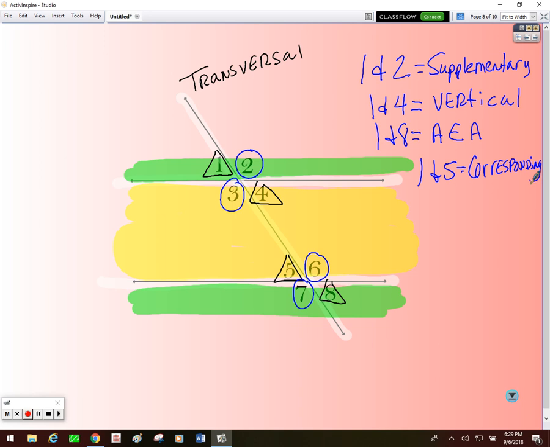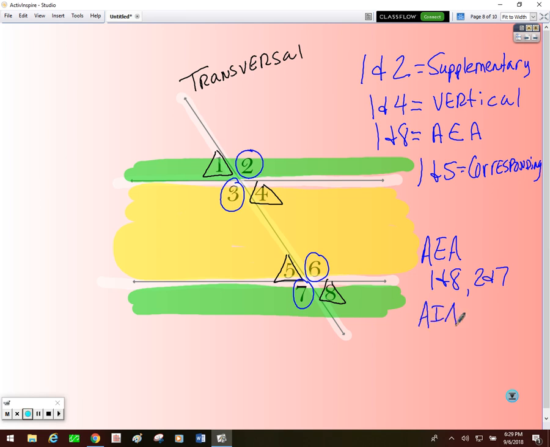All right. So if I look up here, let's just say I want to find out two angles that are alternate exterior angles. Well, we've already named one, 1 and 8. So we're looking for those outside matches. Well, the outsides are 1, 2, 7, and 8. What is my outside matches? Well, I did 1 and 8. Here's 7, obtuse. 2 is obtuse. So alternate exteriors are 1 and 8 and 2 and 7. And I know I went kind of backwards on this, but I want to get you an idea of what we're looking for.